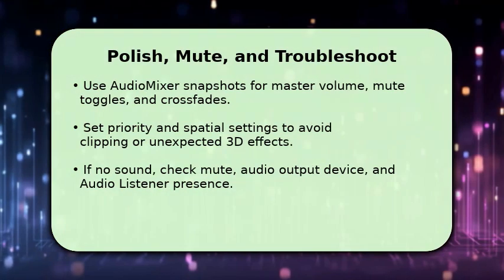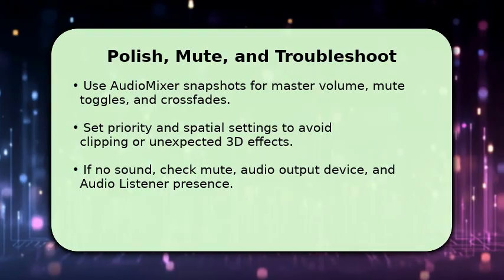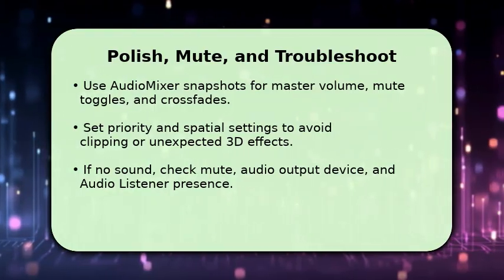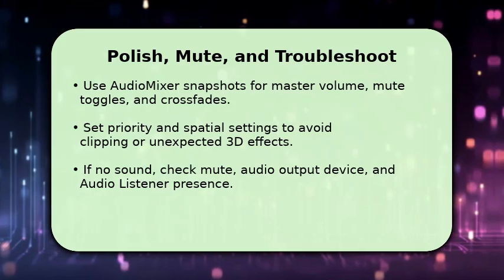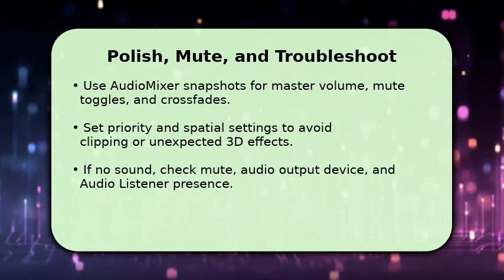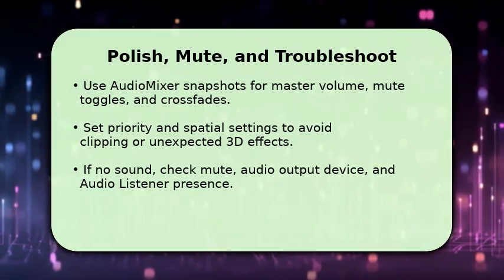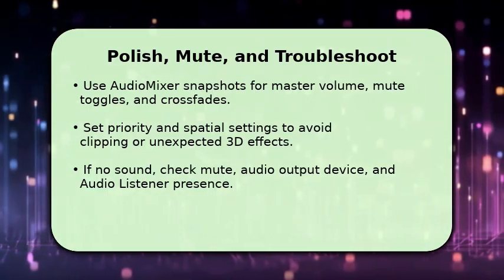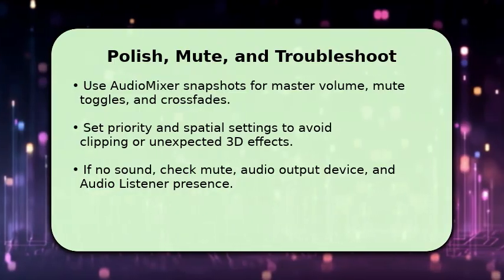Finish by routing your audio source through an audio mixer so you can control master and music groups, create mute toggles, and perform crossfades. Make sure priority and spatial settings won't let the music be culled or treated like a 3D sound. Finally, test on target devices and balance levels against SFX.